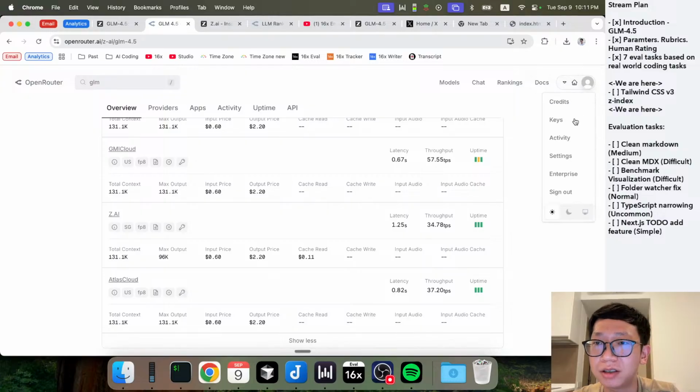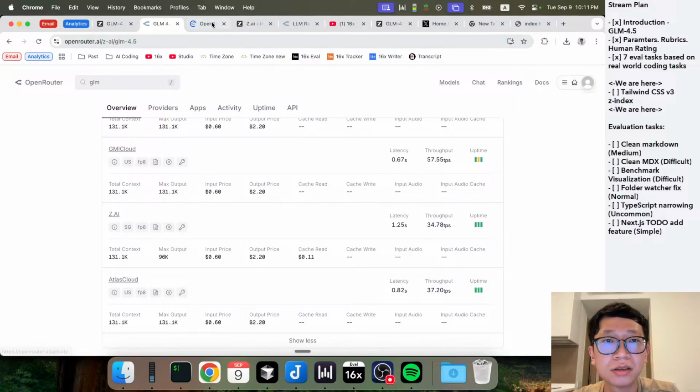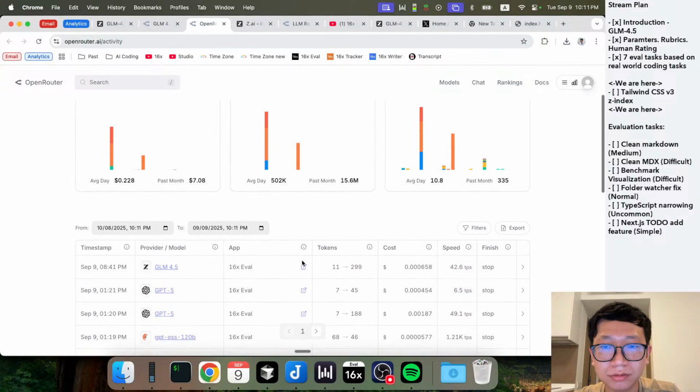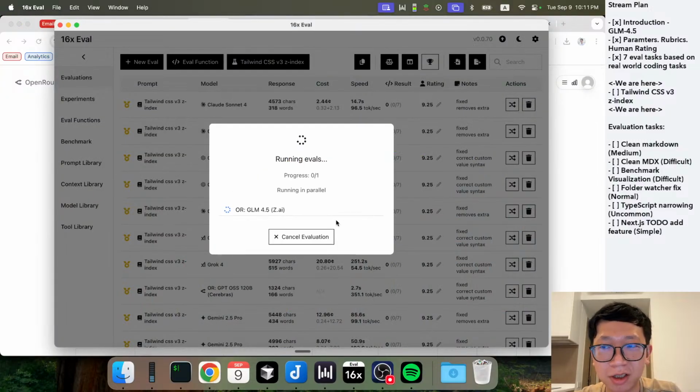Let me check. Yeah, it should be working, it's just taking a while to generate. We're back to GPT-5 speed. Surprisingly, this is actually quite long. I would expect it to finish by now, but it's still running.